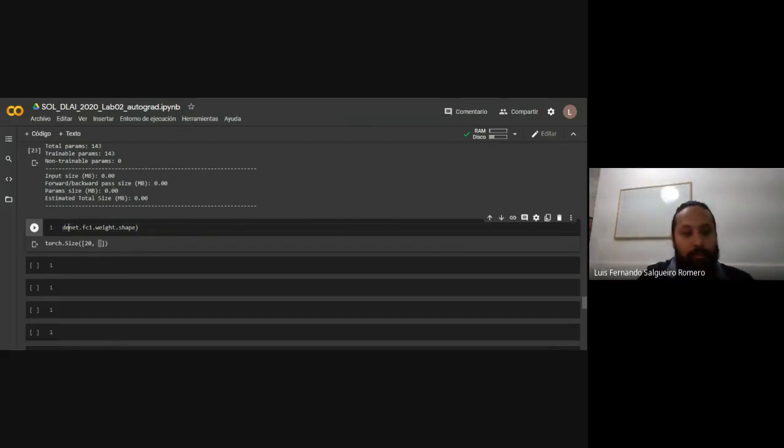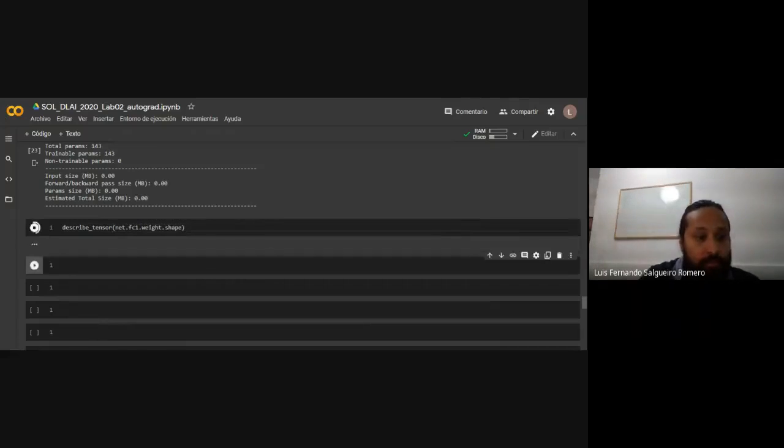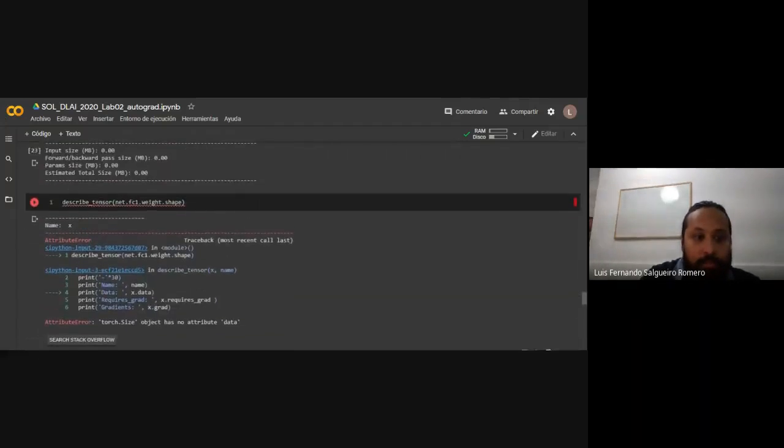We already have defined this describe tensor function. So we should provide the tensor, right? The name will be fully connected one weights.